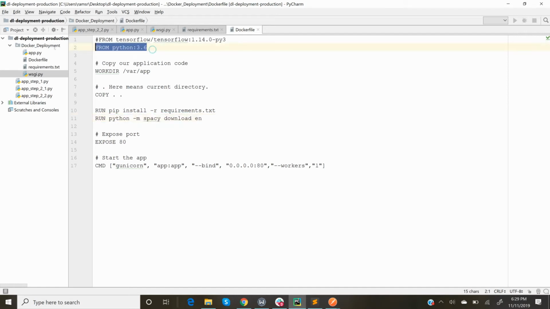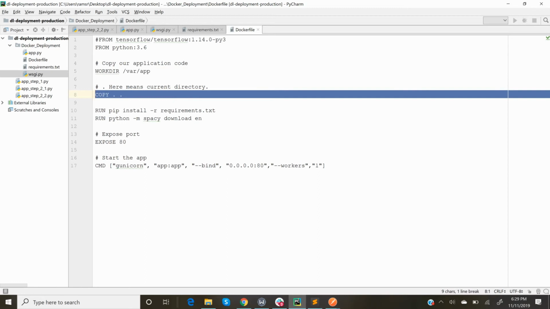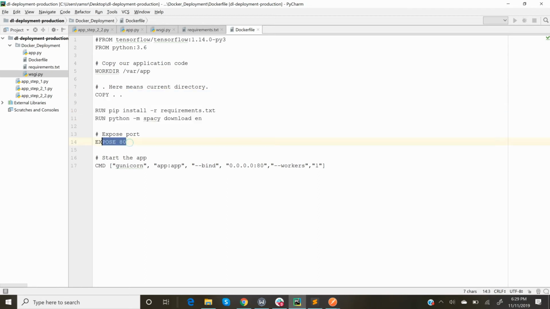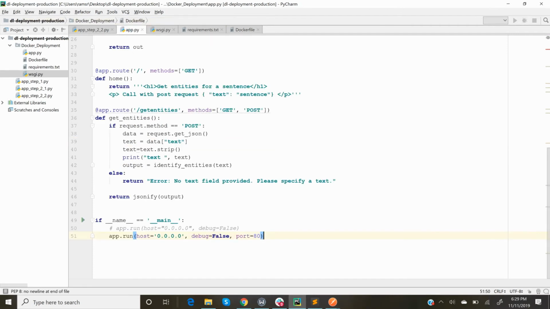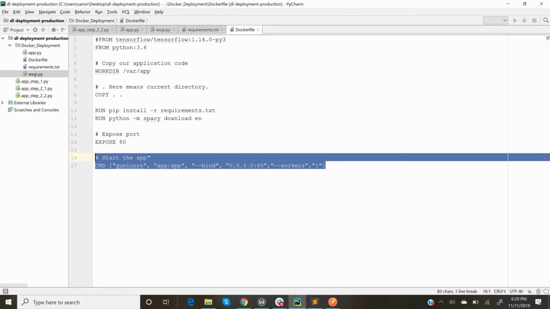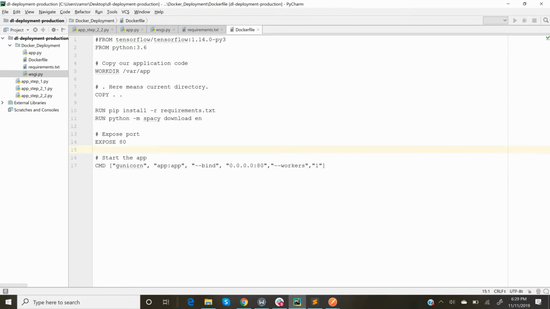So base image, then directory, copy all the files to the directory, run all the necessary things, then expose your port 80, which is the default port, and we use the same port 80 here. Then this is the standard line for gunicorn, which I mentioned is the app server that runs this app.py file.